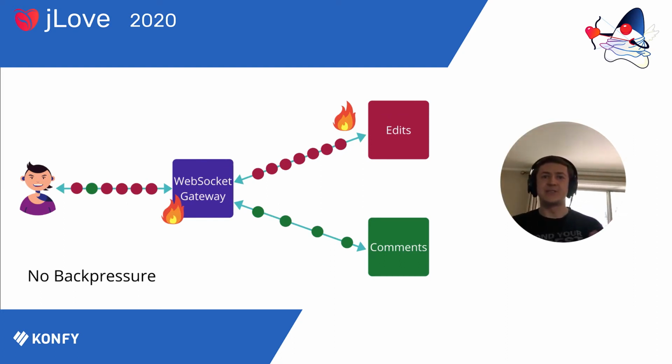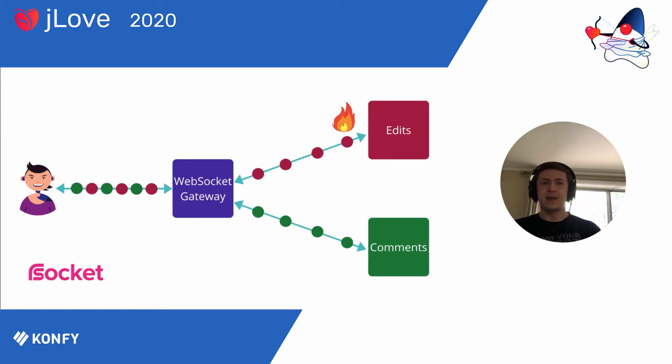And that way, the outage can not only bring the whole connection down, it can put down the whole gateway and the editing service, and it's not a very good situation to be in. One service is down, the whole system is down. And backpressure with RSocket saves us here.